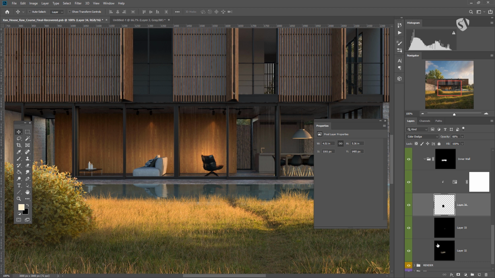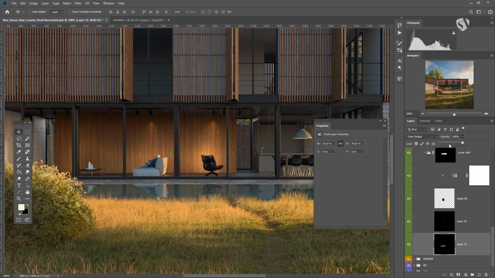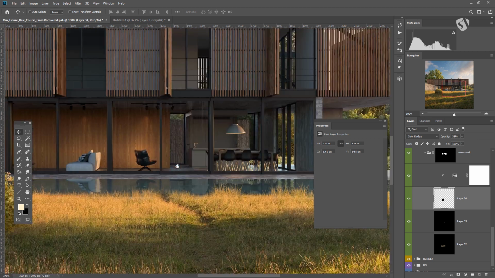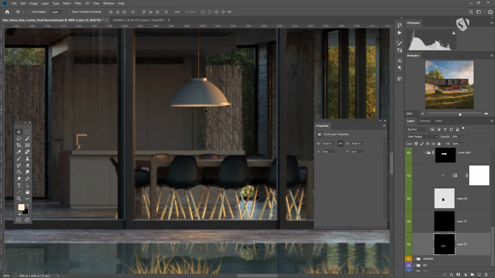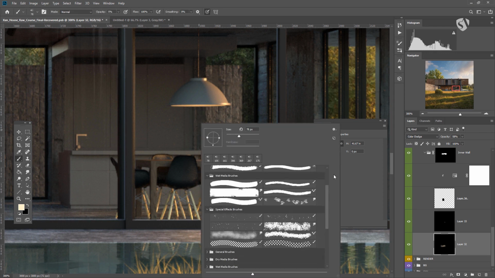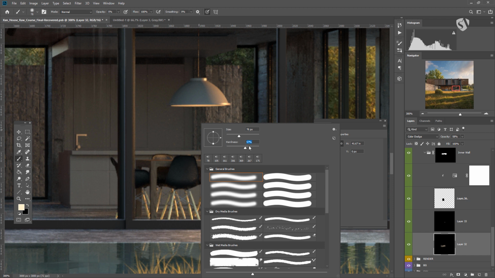And for example, another thing we can do here, I mean, now this is too strong, and so I'm going down with the strength here. I don't know why, but we tend to exaggerate. The best thing you can do is to do this with a reference. Anyway, I'm going here, for example, because I want to paint some stronger light in the lamp. And so what I'm doing here is I take a brush like this, medium hardness, and then I squeeze it like this, you see, to get the same shape.